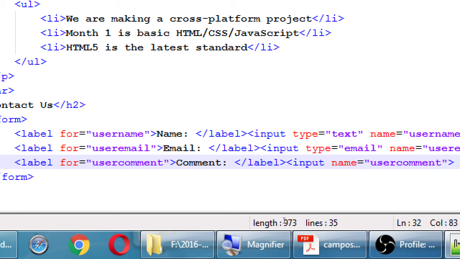So we don't do input type, we do input name? No, we will do input type. I'm just being consistent with what I've written before, because I've got for, okay. I want to make sure I've got its name, I don't want to forget it, so I wrote it right away. Now I'm going to say what kind of type, because I do have to say what input type. There's like 12 of them, so I need to say which type. I believe this one is, let me check it and then I'll confirm. I believe this one is text area. I don't have them all memorized, even though it seems like I do.